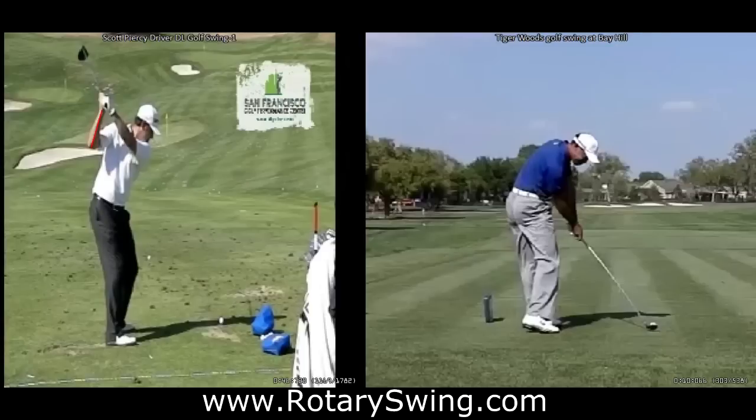And the secret has to do with the right forearm and how we work this right forearm on the downswing, and that's going to help us to be perfectly on plane during the downswing. So if you've struggled with coming inside and you can't figure out how to do it, we're going to show you, and it has to do just with this right forearm. It's a very easy, simple move, and it's going to be really beneficial for you to stop hitting those blocks and hooks. We're also going to go over some things on how to keep the shoulders square and keep those from spinning out.